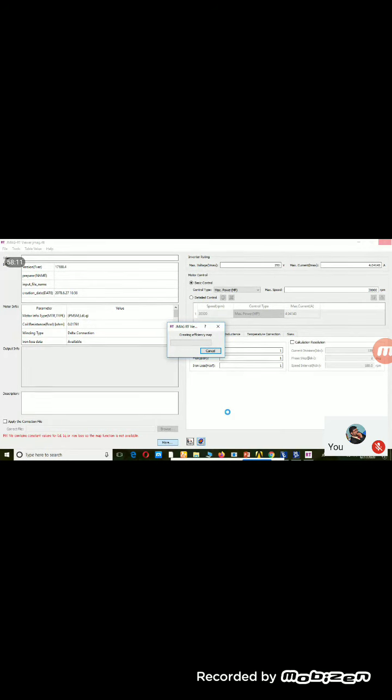We can wait for some 2 minutes while the efficiency map is being created. In the meantime, we can see some other thing, right?